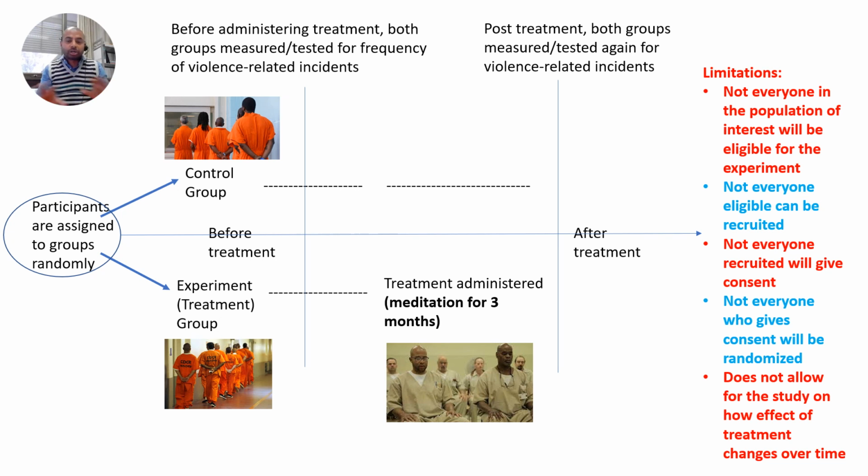So this is not a longitudinal study. You cannot see an effect of a treatment over a period of time. You can only see it at that point of time, and otherwise it becomes difficult for you to control the outcome of the research, and there will be so many extraneous and confounding variables introduced in your research that it will be difficult for you to be able to justify that it was the treatment which has led to the reduction of the violence related incidents, in this case not over a period of 3 months but also 6 months, 9 months, or 1 year.